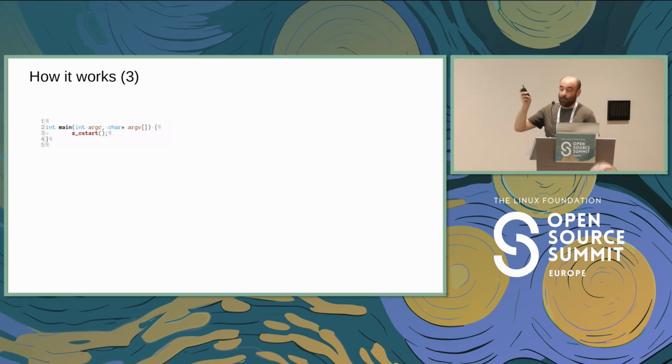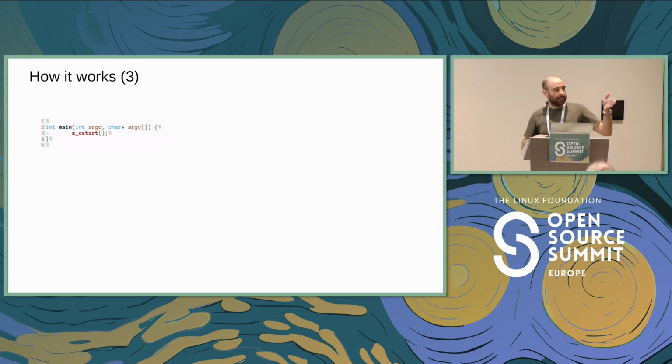Now, how we do this is that from the point of view of the whole execution, we start initializing the hardware models in one thread. Then we want to start booting the CPU. So what we do is that we pause the hardware models, we spawn a new thread, and in this other thread, we effectively run something that looks very similar to that.